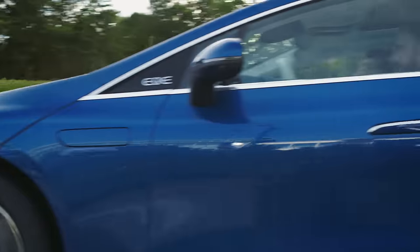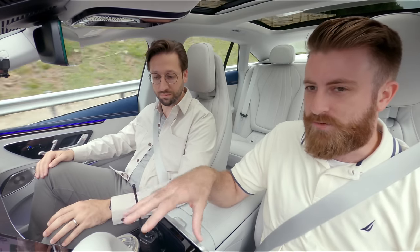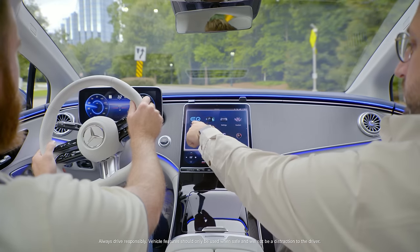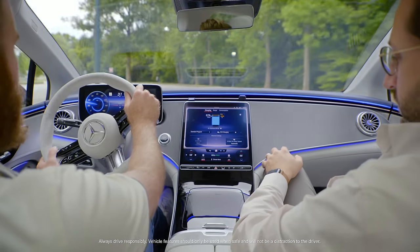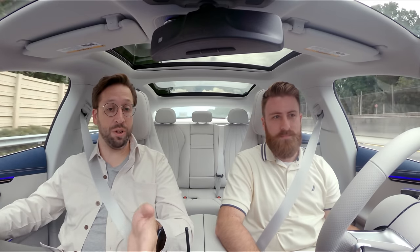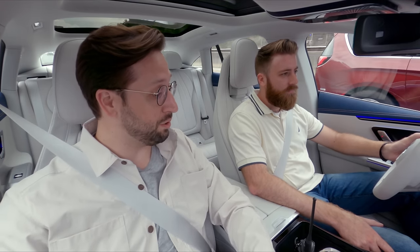So I pressed this EQ button that I noticed a little bit ago, and can you tell me a little bit about all the different things that EQ button does specifically for this EQE? Sure. So the EQ button down here in the center console brings up a couple of different options for you. So it allows you to change how much you want to charge your battery to. You also have a few options down here, including eco charging.